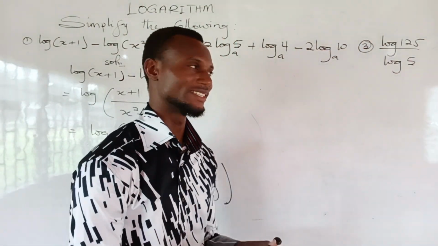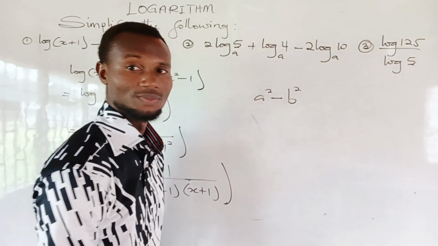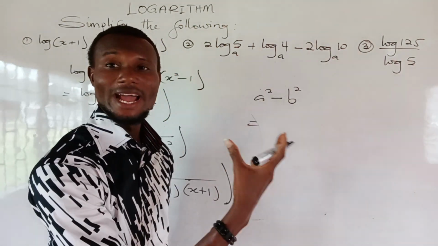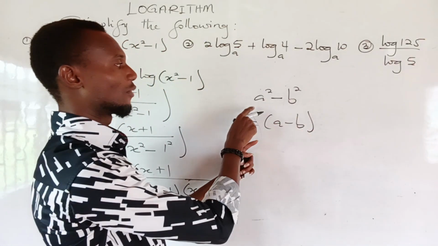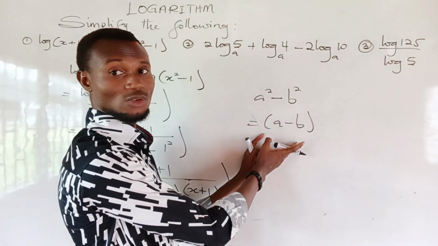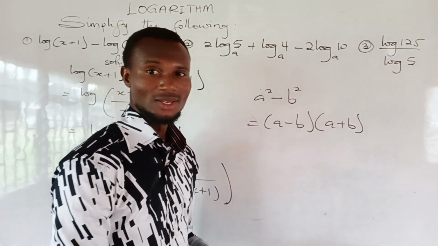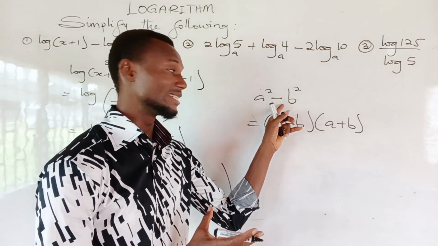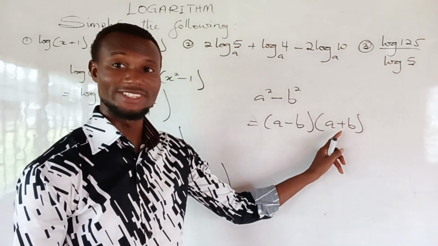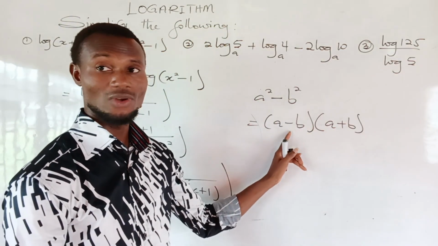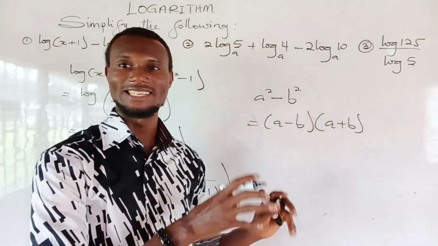The difference of two squares says that if I have, let's say, a to the power 2 minus b to the power 2, you can simplify or express this as a minus b in one bracket. So you write your a minus b without the powers and put it in one bracket. Then in another bracket, you write a plus b. So whilst you maintain the minus sign in one bracket, in the other bracket you change it into a positive sign. So it's going to be a minus b in one bracket, then in another bracket a plus b, which are multiplying like this. That's the difference of two squares.